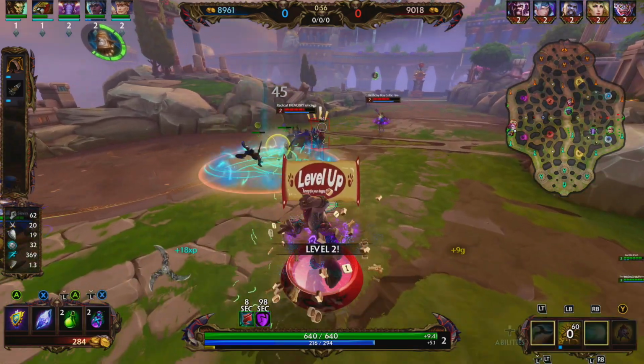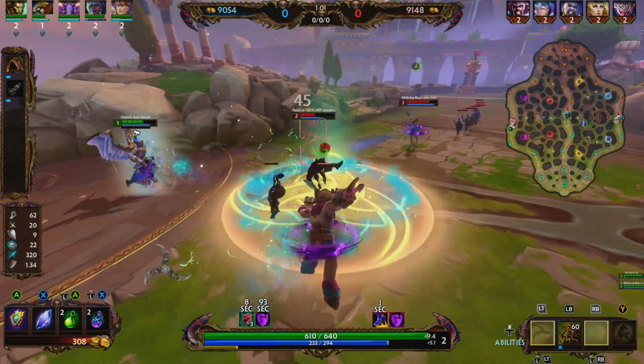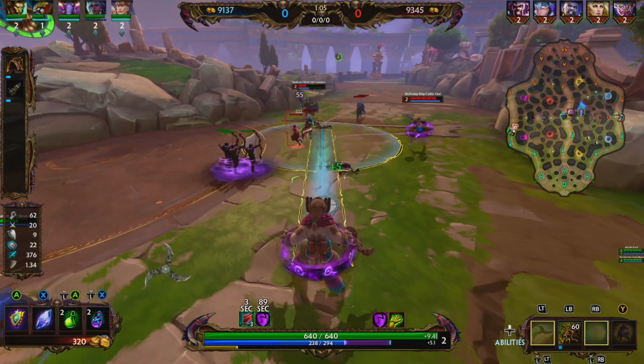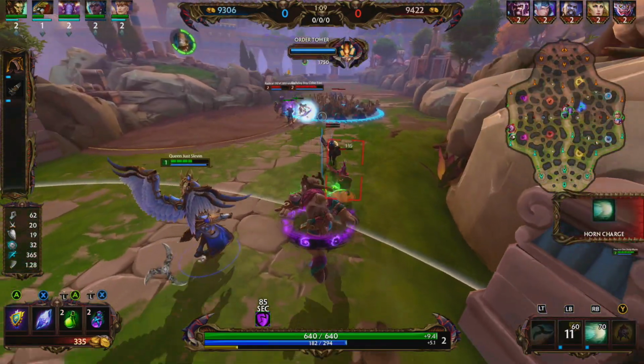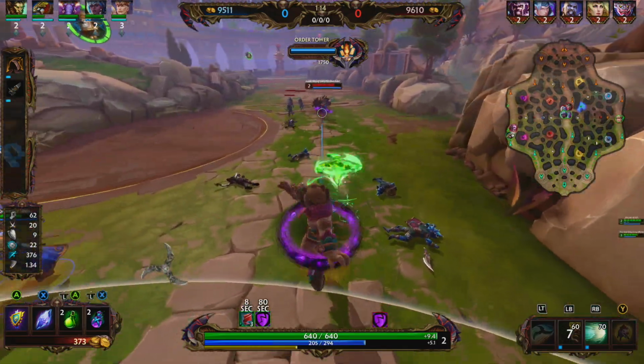Cernunnos' ultimate, the Wild Hunt. Cernunnos selects an area where the Wild Hunt will begin. After a 1 second delay, enemy gods in the area will be damaged and polymorphed into wild boars. Polymorphed gods are silenced, disarmed, and slowed. Polymorph is not affected by diminishing returns. The duration is 2 seconds and the slow is 20%.